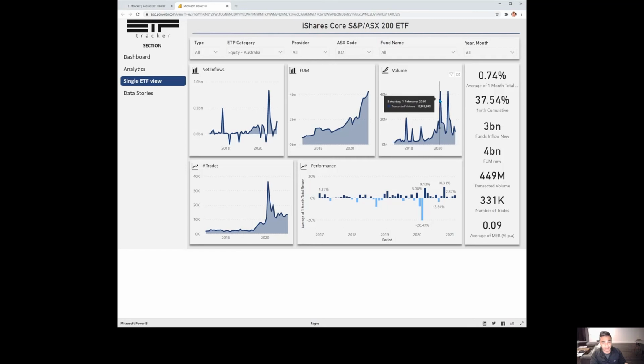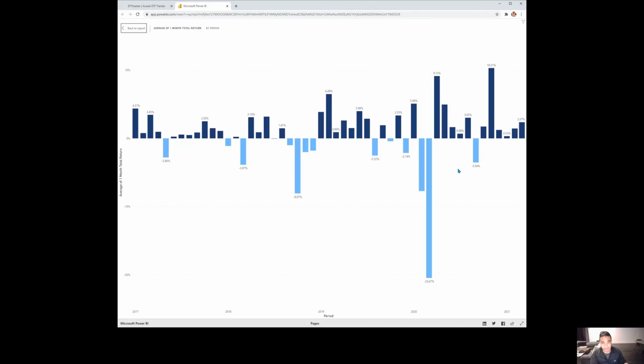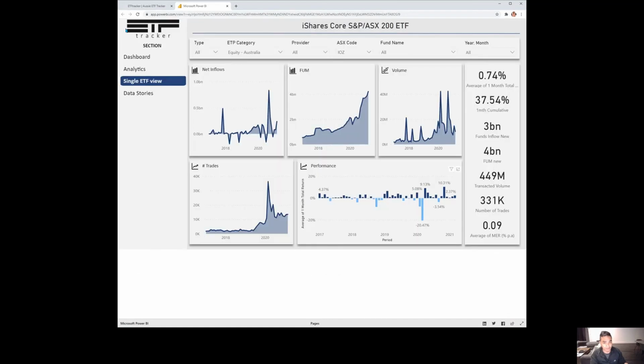You can see the spikes where they've occurred there, and wherever you see these charts, as you hover over them, you actually see this focus mode come in. If you see that focus mode button, when you click on that, it takes you to a full page view of the chart that you were looking at. And to go back, you click on back to report, and it takes you back to this section.